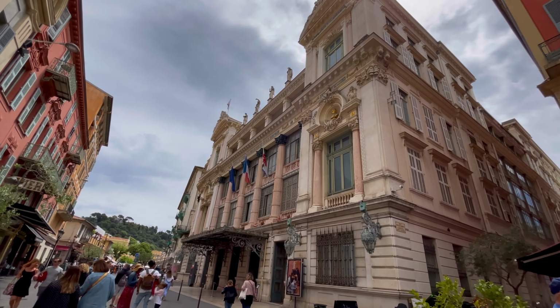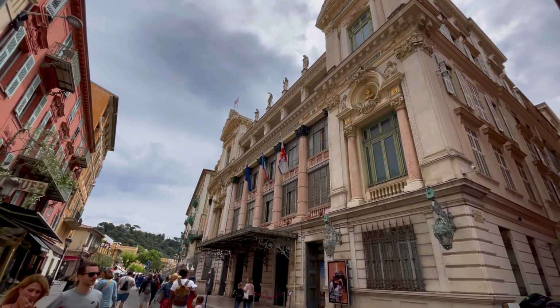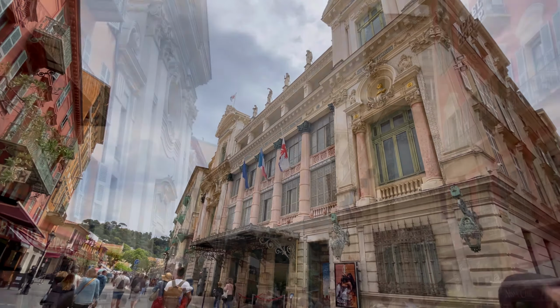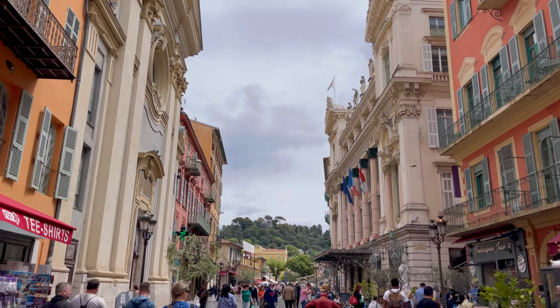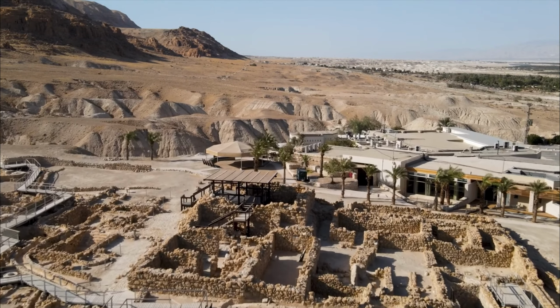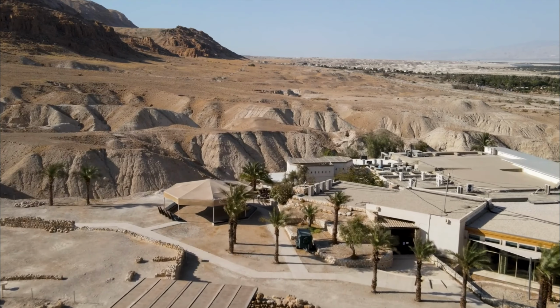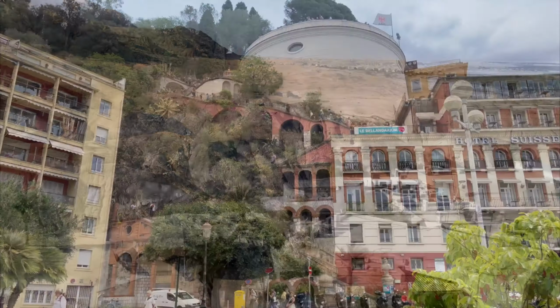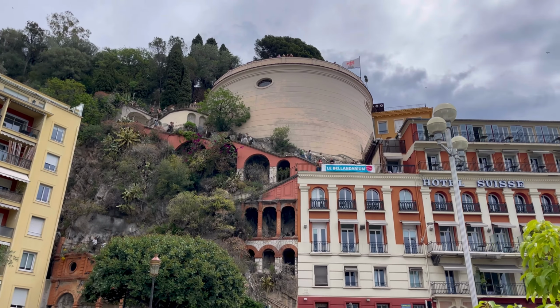And now, my friends, all attention to beautiful Nice. The city is nicknamed Nice la Bella, meaning Nice the Beautiful, which is also the title of the unofficial anthem of Nice written by poet Menica Rondelly in 1912. Nice was popular with humanity way back, for 400,000 years to be precise. Terra Amata is an archaeological site which displays evidence of very early use of fire here, roughly 380,000 years ago. So Nice was popular back then.